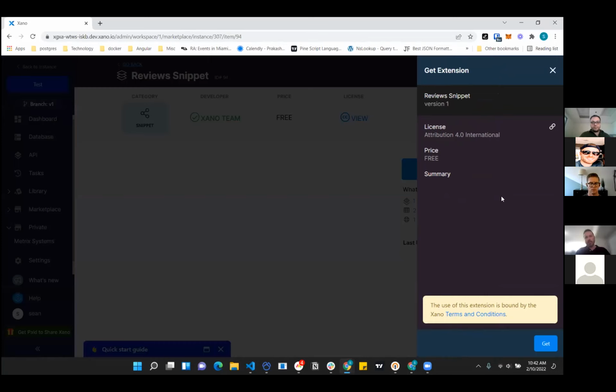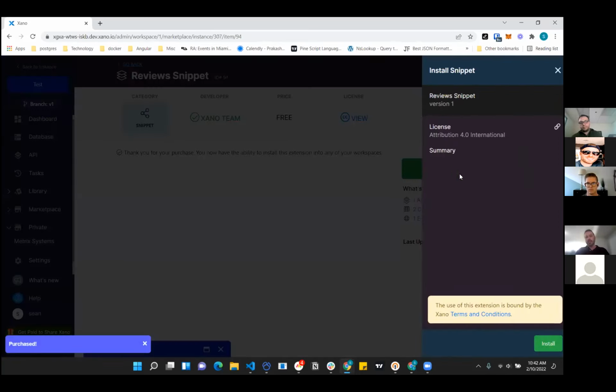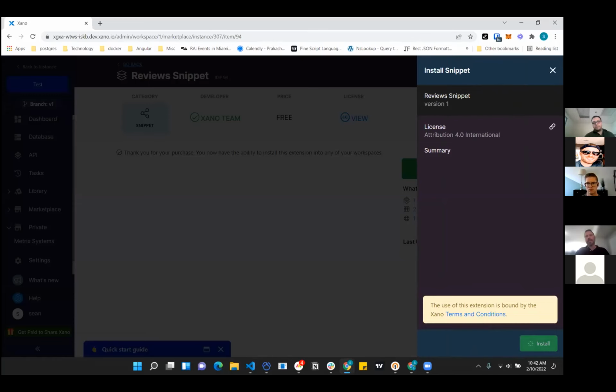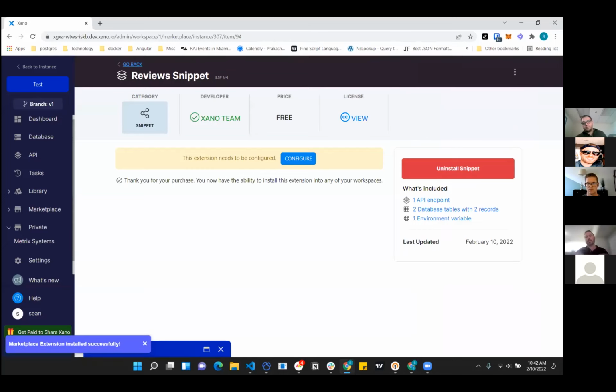So this is now just the same way that, if you ever get a movie or game on iTunes, first you need to purchase it. Here we're actually doing that, but it's for free. Then we're going to install it, right? So it's also important to remember that they can't do this on their own. Because you have an agency account, you have these superpowers, where you have basically this cloud drive of all these packages where you can pick and choose where you want to do stuff.